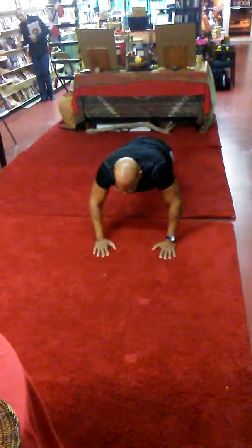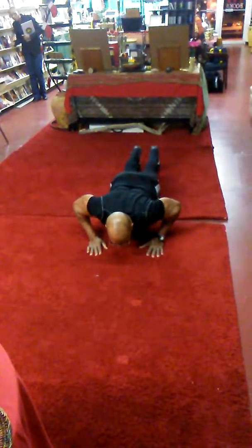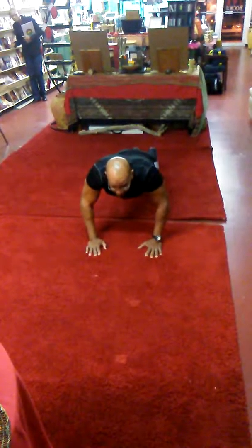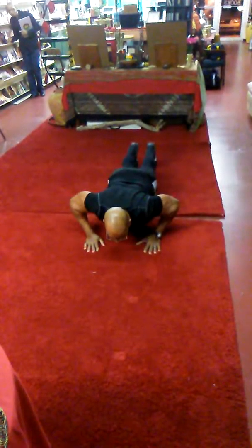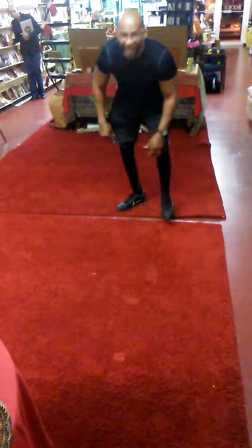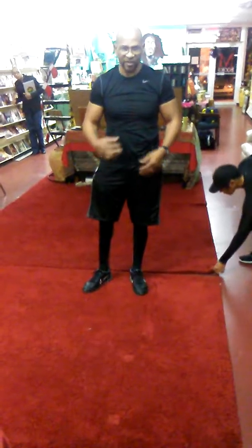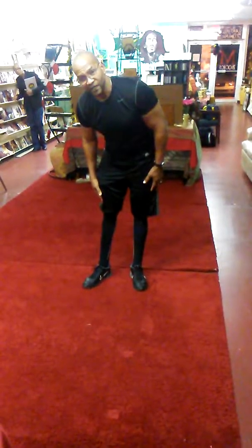What you want to do is bring your hands in like this and then do a push-up. That's more of your chest and your back arms, okay? And this is more of a plank. It's one of the best exercises you can do for your body because this is more of a full body exercise because you're working your upper body, your middle body, and actually your lower body, okay? So that's tip number one.